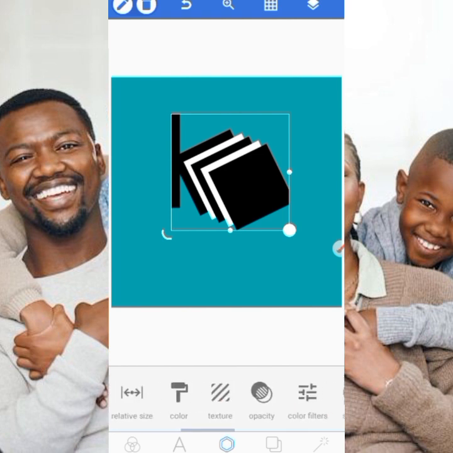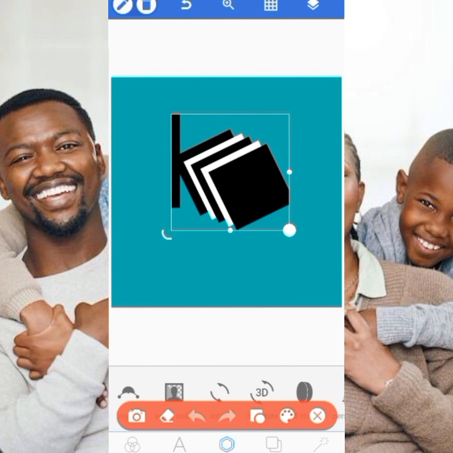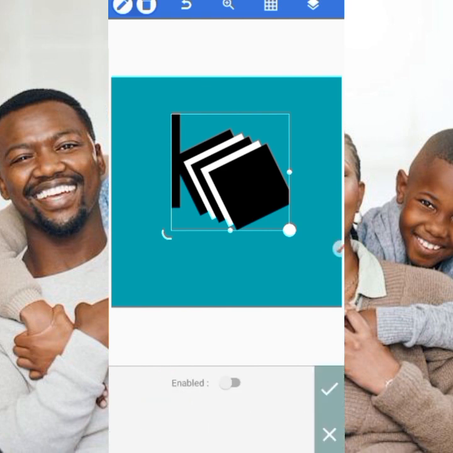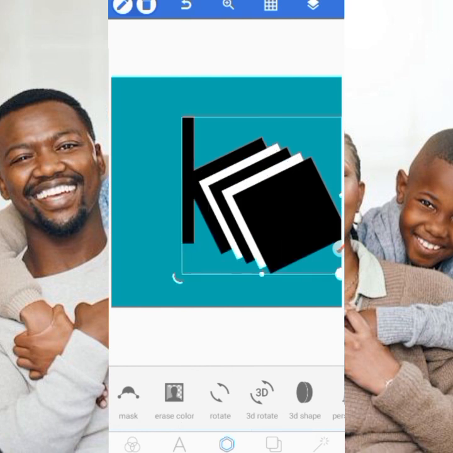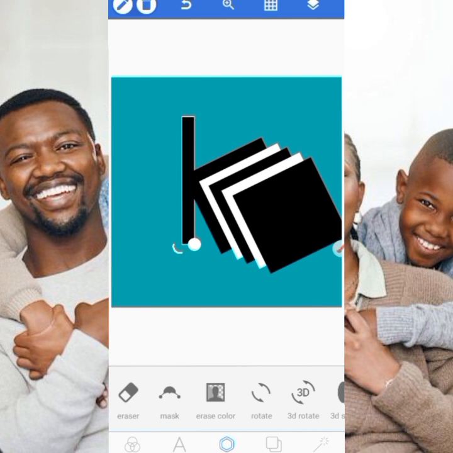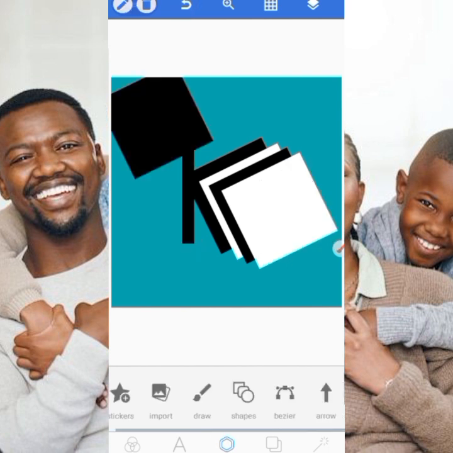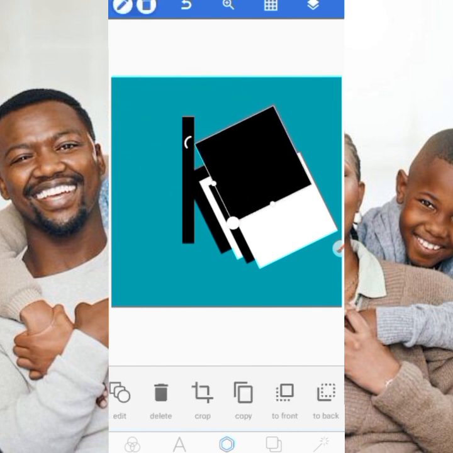So what I want to do is I'll go to that shape menu that we went to the other time. I'm going to go to my erase color. This is my erase color here, this one that looks like somebody in the shape. So yes, I'll click on it and enable my erase color. So you can see now those whitish, sorry, there is something we forgot to do. I'm so sorry, we have to go back again. I'm so sorry. So let's correct that.